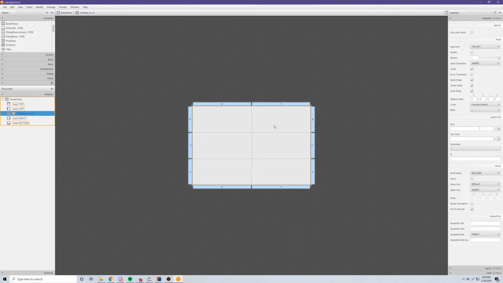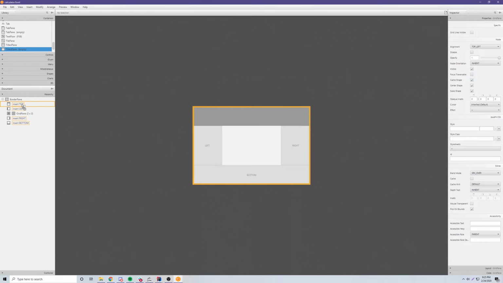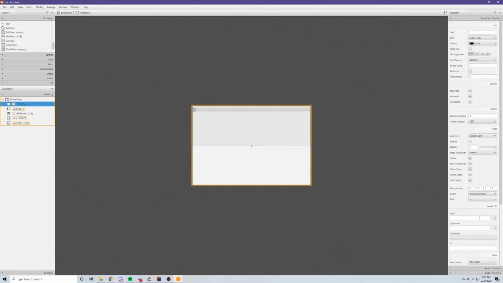It's only 2 by 3, it looks like. So it'll expand by itself as we add more buttons to it in a second. But let's also add this cool thing I found. It's called a titled pane. Empty titled pane. Put it at the top here, and now we've got a cool little window-like thingy here, and we can move this down to the bottom.